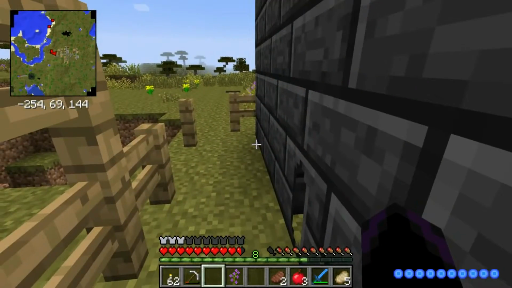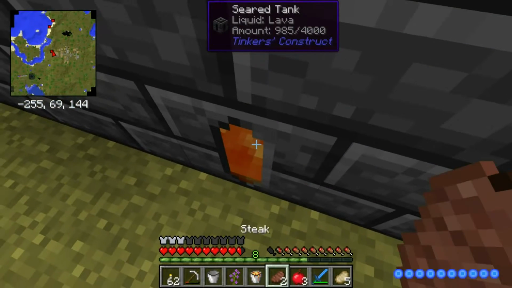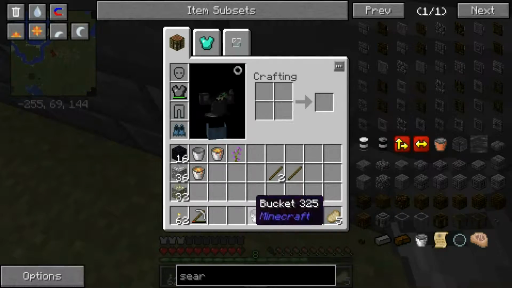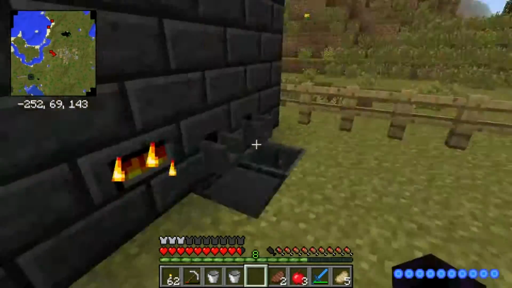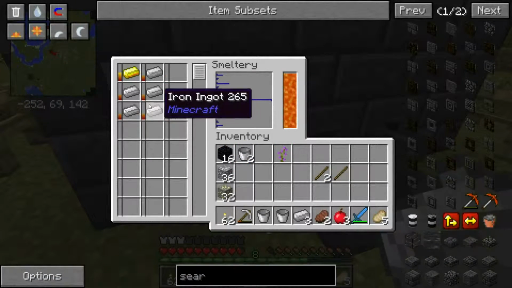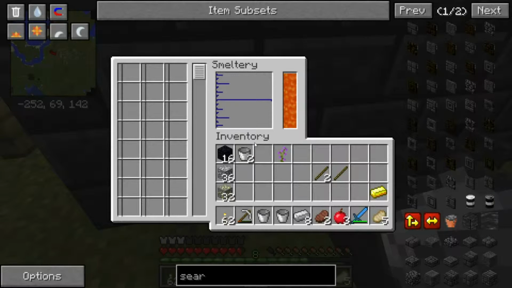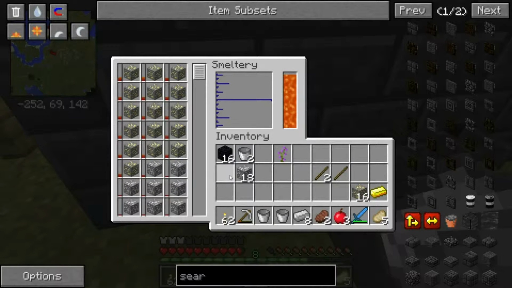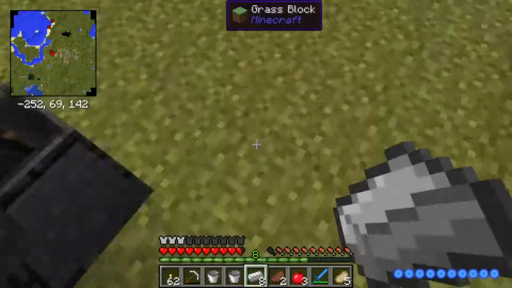So we gotta go around here to the tank. Lava in the tank. There we go. Yeah. Don't worry about smelting down there. I don't want to smelt it all down at once. Just that much. And that much. Have I got any room? Yeah, I do. 16 obsidian. There we go.